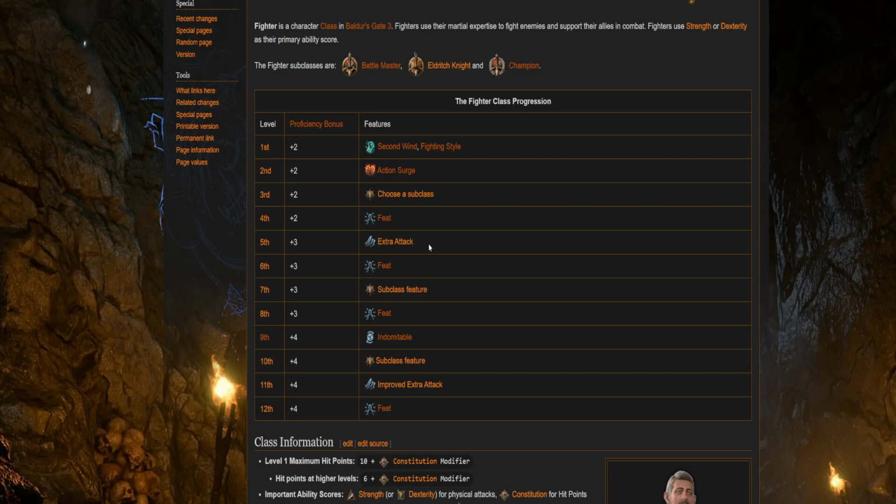Well, at level 5 you get your extra attack. So you might as well get your character to level 5 as soon as possible. Well, fighters also get a second feat at level 6. So with that in mind, more than likely for this character, I'm going to want to get this character to a level 6 fighter ASAP, because that means as soon as I hit level 6, I will have max dexterity and I'm going to have another feat.